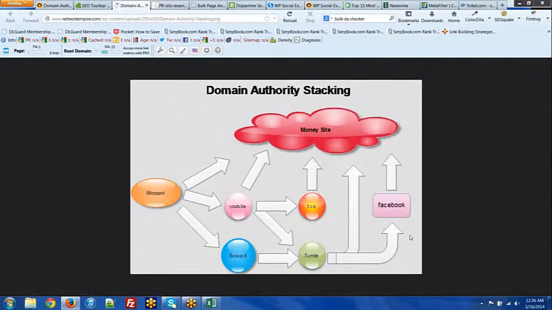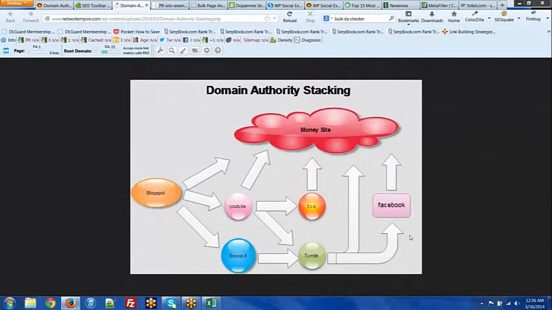Exactly. Now, the other thing you want to look at is the money site. Let's think back to what we were referring to in the last video. How does DA build? We were talking about frequency of publishing and the number of links that go to the page. Hopefully they're high quality links, and obviously a Facebook share or something is a good high domain authority link going to that post. Well, that builds faster over time the more pages you have on a domain.